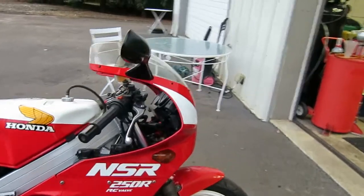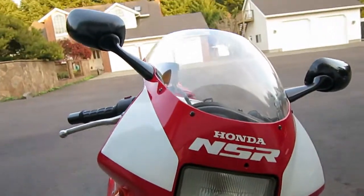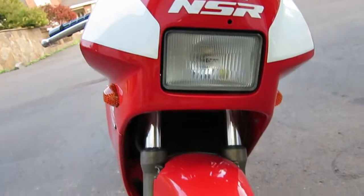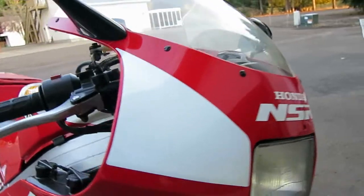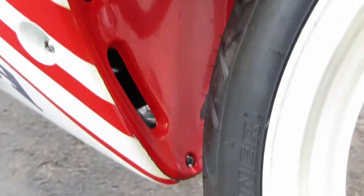So I'll do a walk around here. The bike cosmetically has one little flaw that's been fixed, and I'll show you that on the other side. But you can see it has been just marvelously cared for. There's the spark plug cap for the front cylinder.